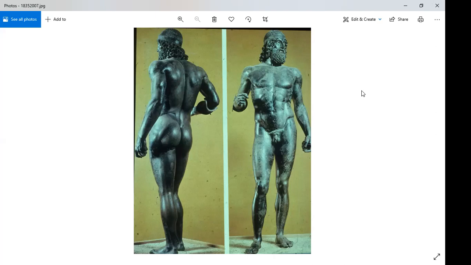The ship, of course, sank and the sculpture was lost. Buried in the mud in that harbor. I don't know if the ship sank in a storm or in a battle. It doesn't matter. Why we still have it, why it's in such good condition, and why it's in Italy and not Greece, is because it was about to be unloaded. Someone was buying it, collecting it from a Greek colony in Italy, but they never got it. It sank to the bottom of the harbor and it was preserved by the mud for over 2,000 years.